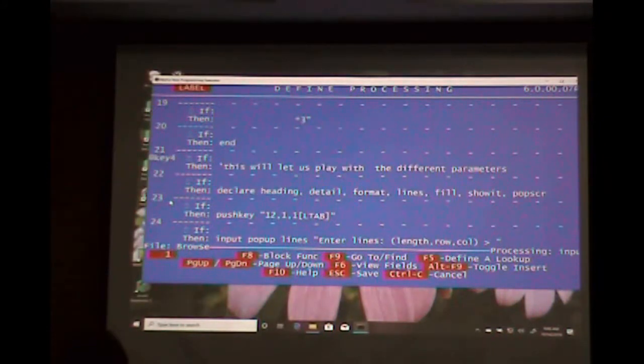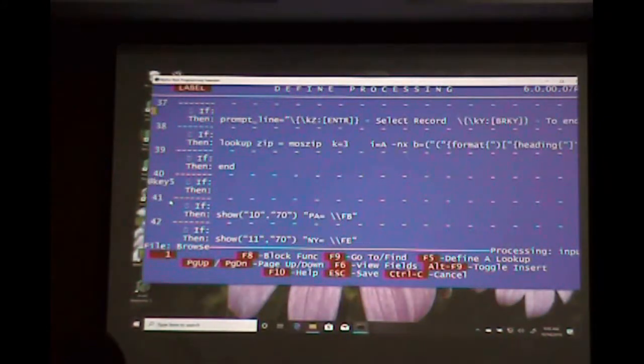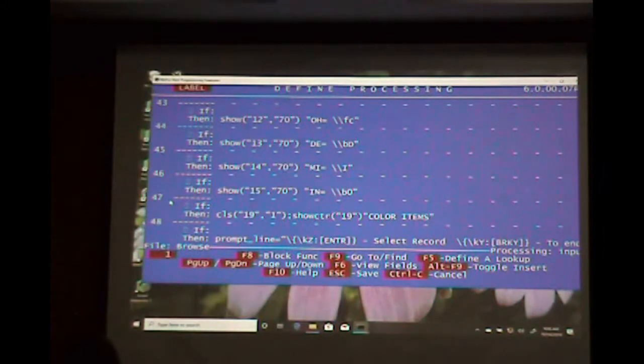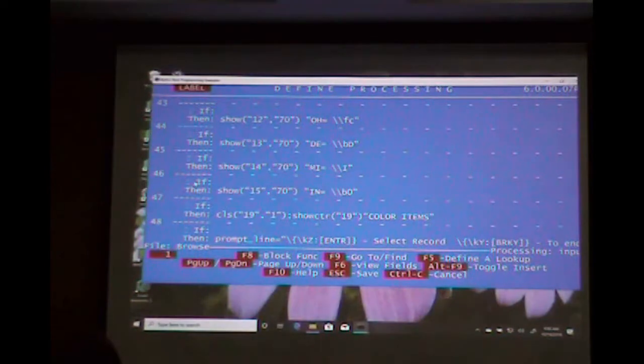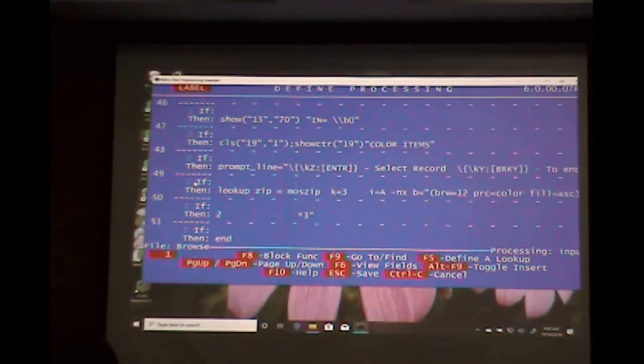Okay, match 3, match color. Okay, so this just puts the colors over on the side. So then we go down here and we've got PRC color.